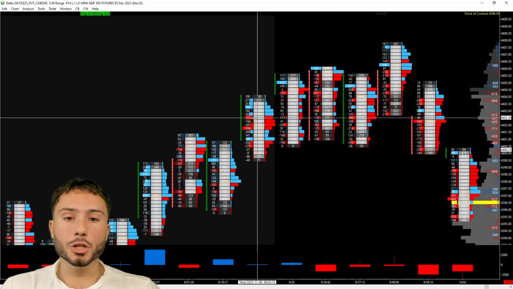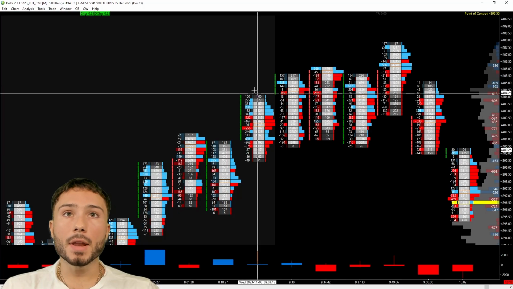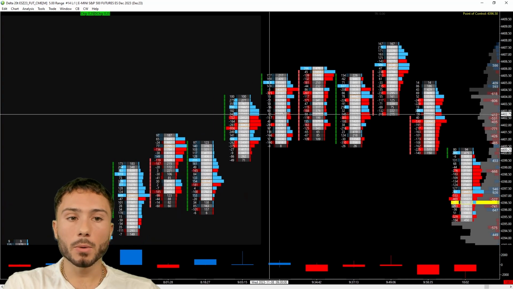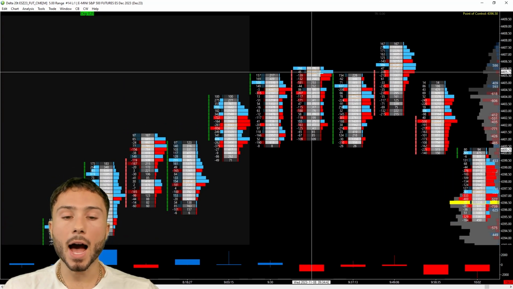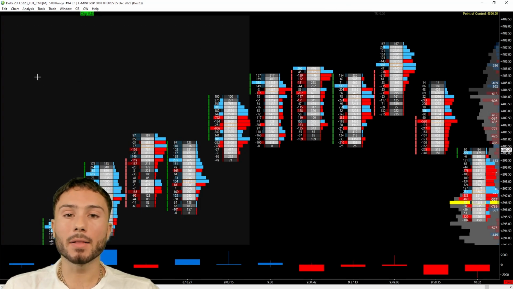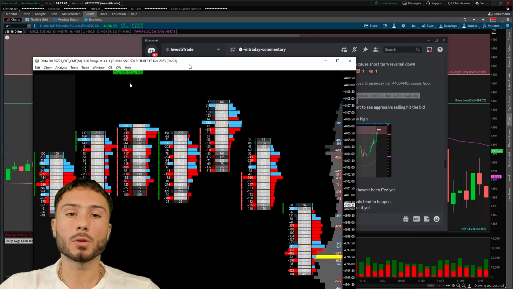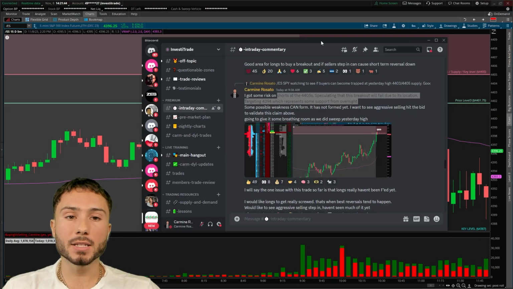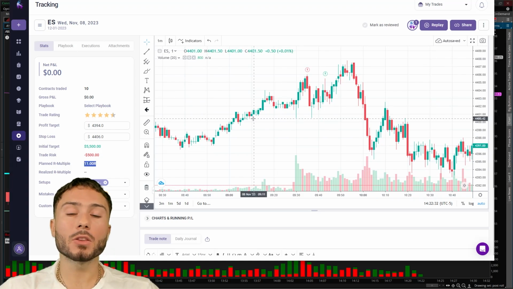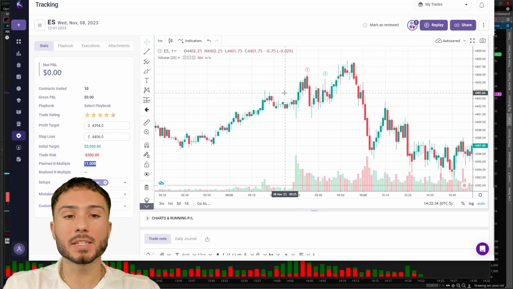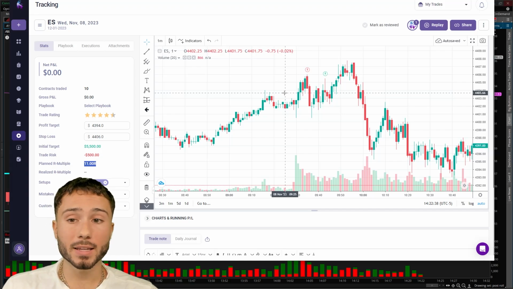So here where my cursor is, the market simply opened on the next bar, and as you can see exactly what we talked about earlier, the market rallies up and you can see positive delta near the highs, yet the market was not going anywhere, validating my claim that these guys may become trapped and the market may want to test lower prices. That is my reasoning for entering the market short. I had an 11-to-1 planned risk to reward ratio because I was simply risking 1 to 2 points to make 11 to 12 points to the downside.